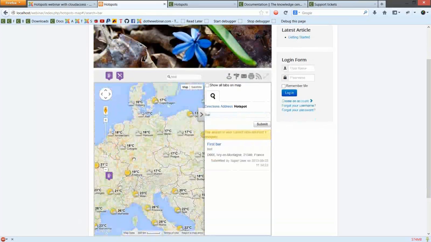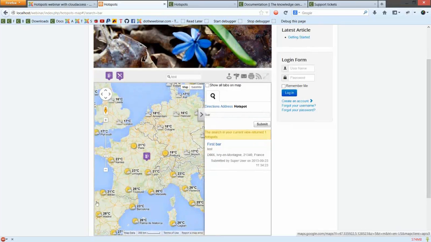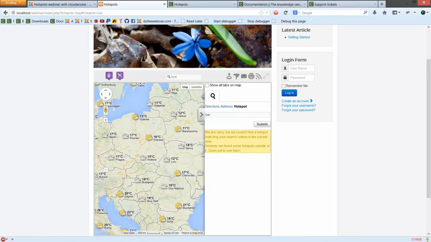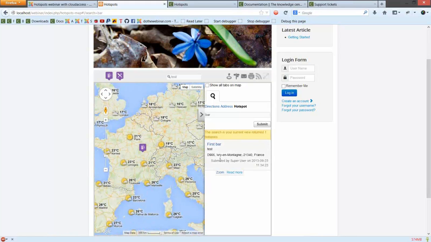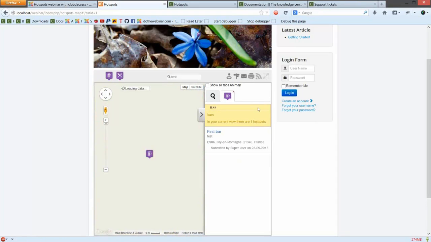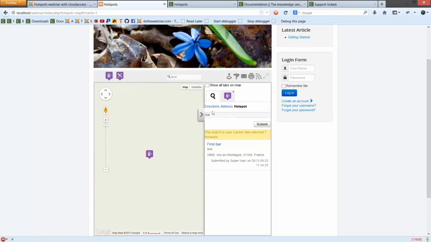The search always searches in the current view area. This is your current view area over here. So if I'm zoomed on Poland, then I won't see any location because my location is actually in France. We have the ability to zoom on the icons, to center on the markers with this button over here. And this button over here will lead you to the directions tab, where I can actually look for directions, like for example Paris to Berlin.